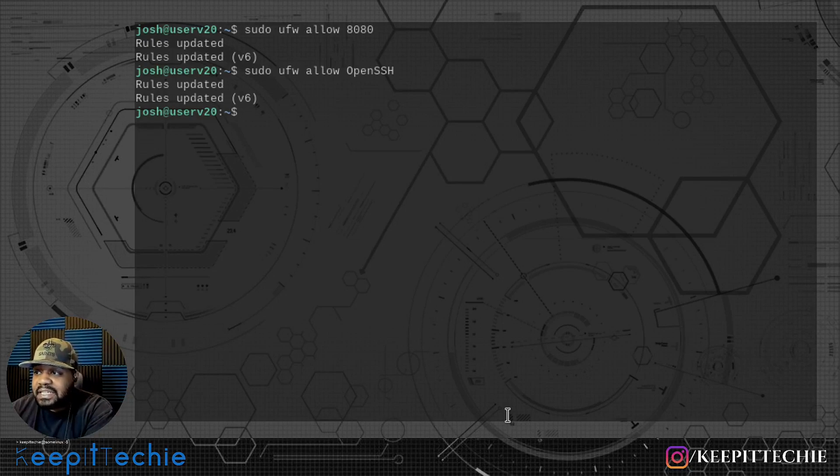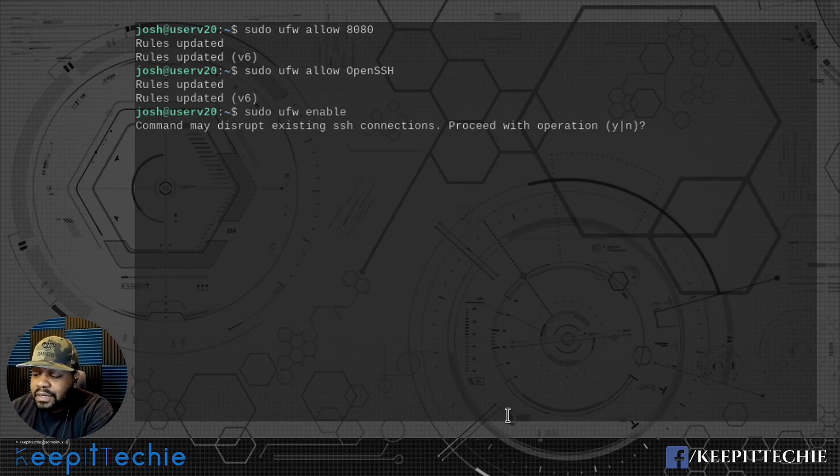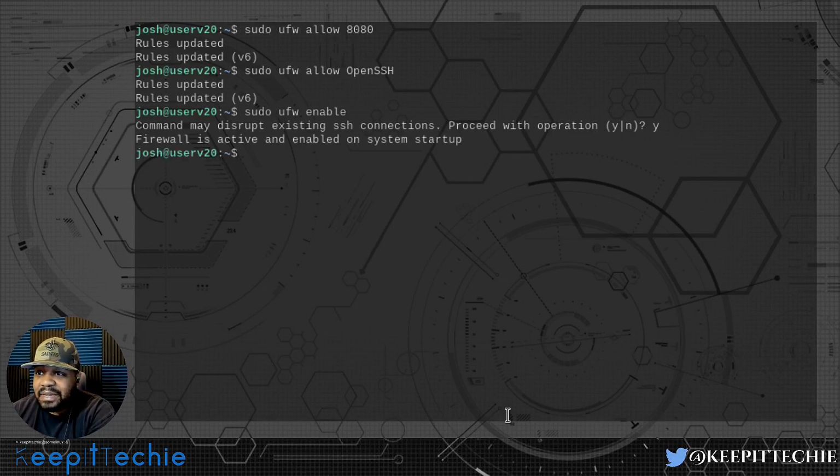If I do, then I'll just reconnect back, because the firewall is about to be turned on by running the command sudo ufw enable, and this will enable the firewall. Boom. And then this is just a question. It's basically saying that it may disrupt the existing SSH connection, but I'm going to type Y for yes. It doesn't matter. If I need to, I could just disconnect and connect back, but it's good to go. It didn't kick me out, and a lot of times it won't nowadays, but I know in the past it used to kick you out of SSH and you had to reconnect back to the server.